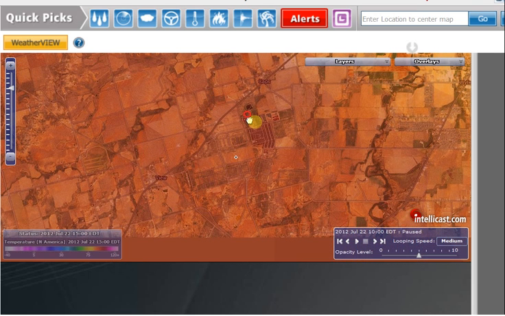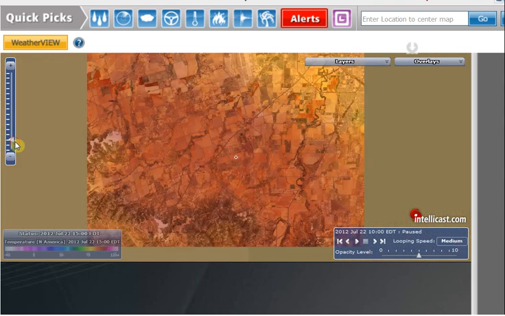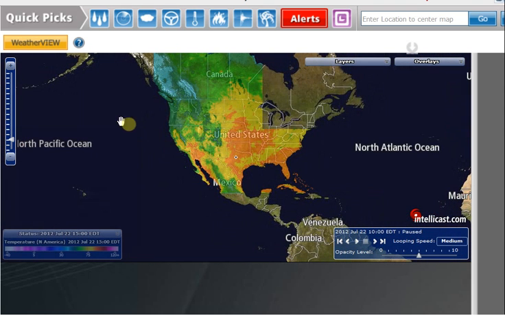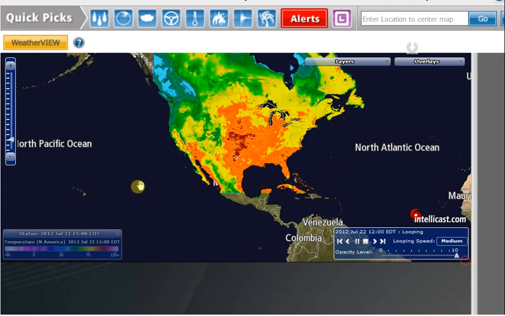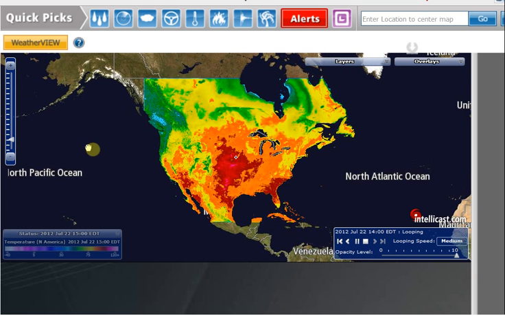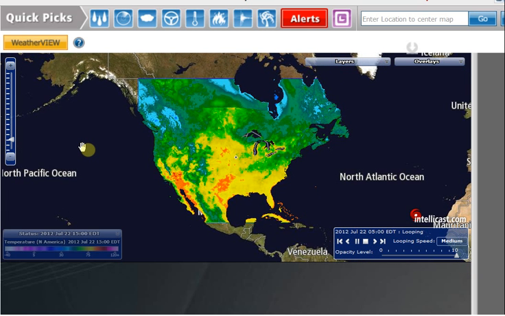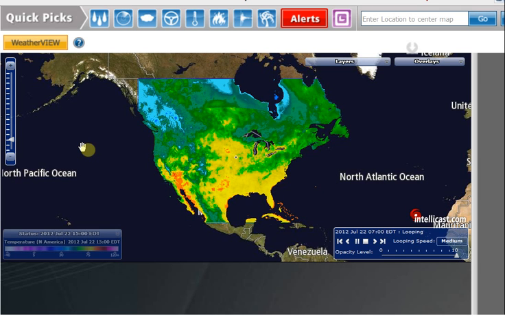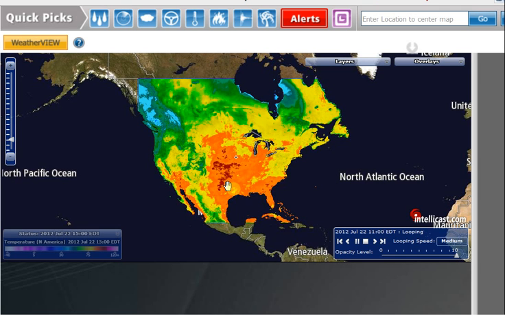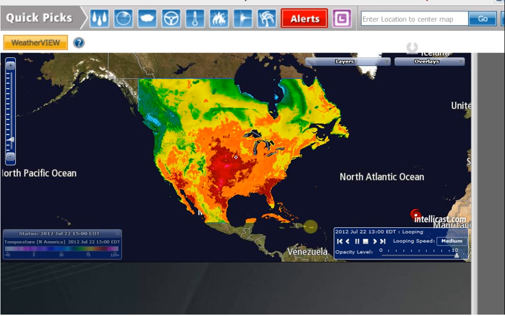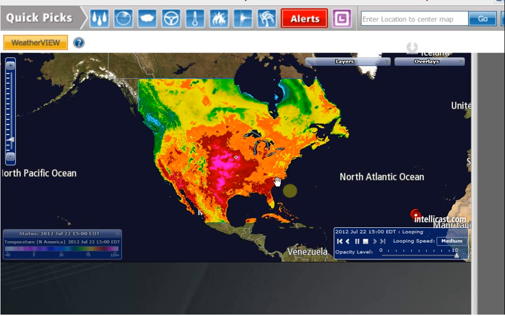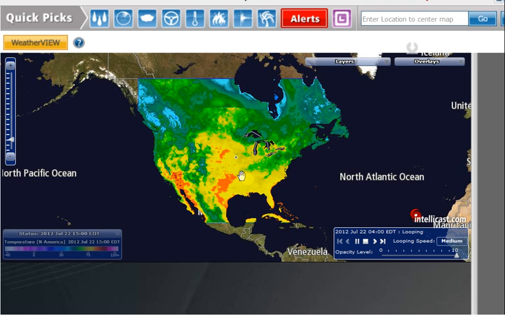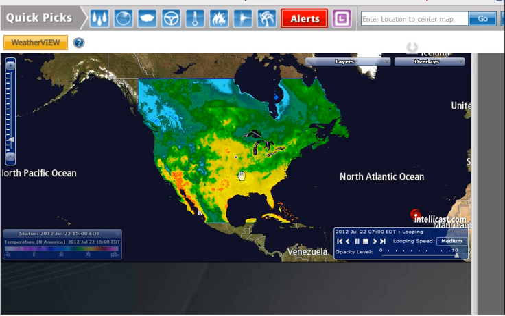So anyway, there you have it. I just wanted to show you how you can look around and maybe see if there might be something causing a hot spot, or you can look for yourself. The more eyes we have on this, the better. I really do like using this every once in a while just to see where things are happening, because you can see there's definite spots that are heating up before the other ones. I always thought the warmth came up from the Gulf or something, and that we'd have this whole hot area moving up rather than a splotch in the middle. And the other day when I checked it, it was the same way.